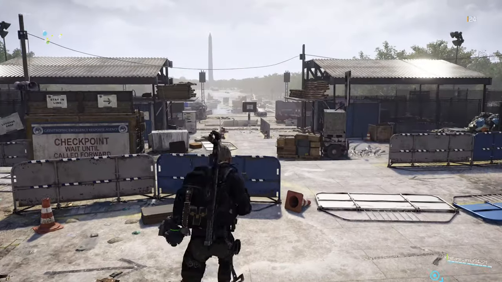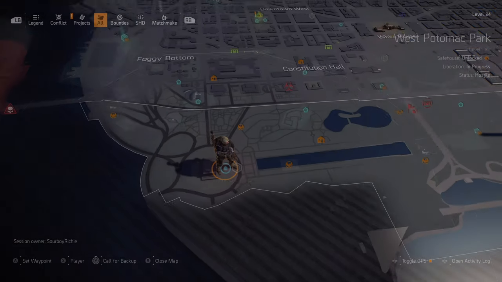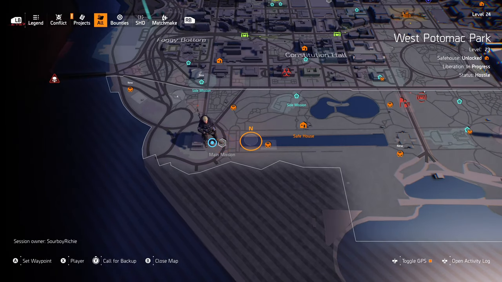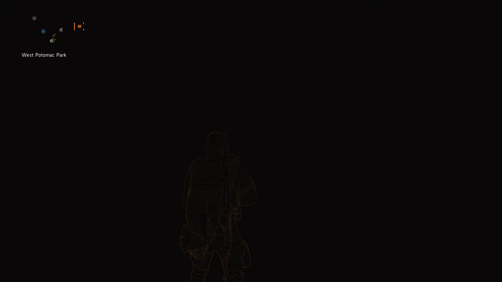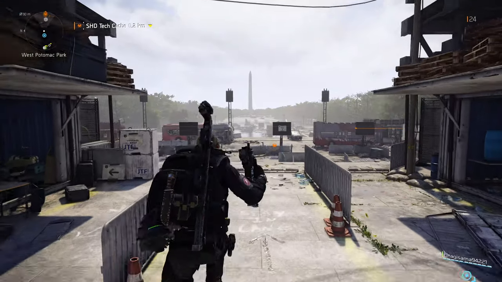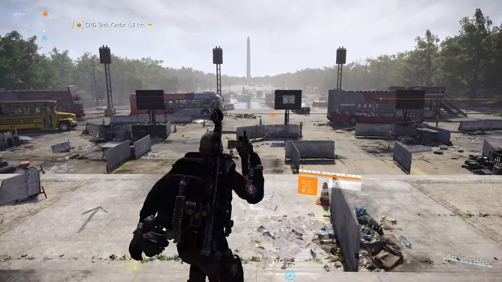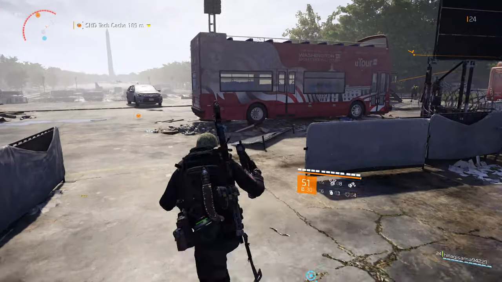Nice. All right, man. Let's bring up the map. Normally, we do control points, so we've got some caches here. Maybe we'll grab these caches while we're in the area, and then we'll see if we can do a control point. Grab this, guys, since we're close enough. I'm sure we'll run into somebody. You always do.